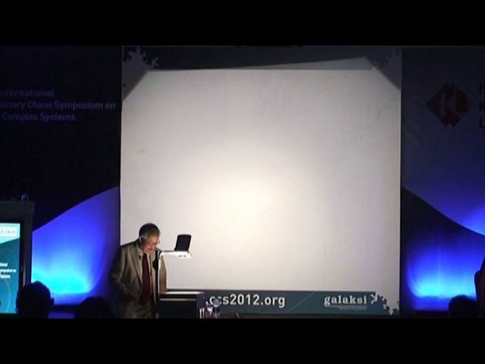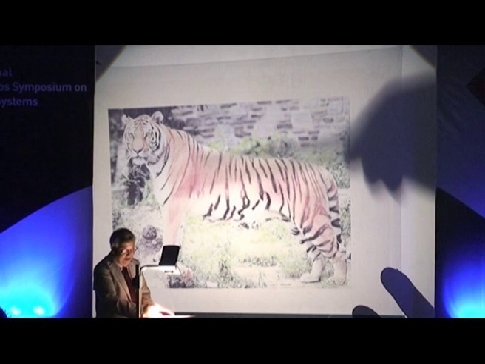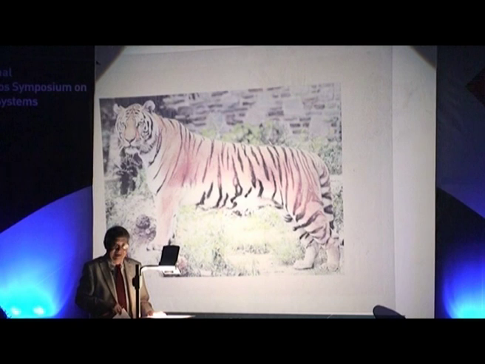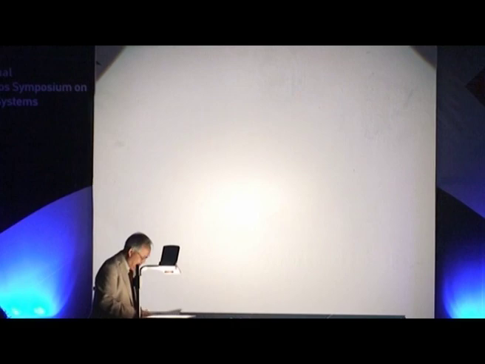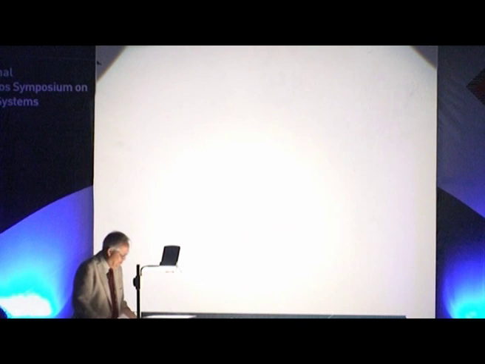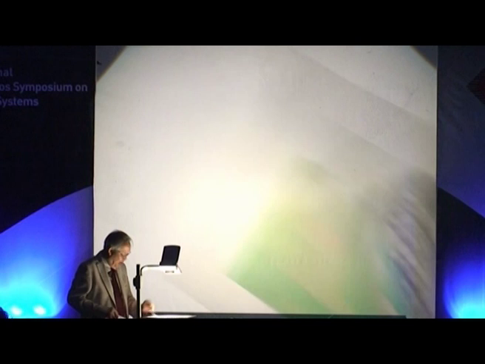And of course, all of you are familiar with this animal, which is full of stripes. I would mention that these stripes here are vertical, but also look at the tail. You may not realize, but if you go to the zoo next time, you will see that they are striped, but horizontal. Why is that? Again, all the cells are identical. And of course, all of you know zebras are full of stripes. Or this is a caterpillar stage, it's called a worm, and it has stripes.